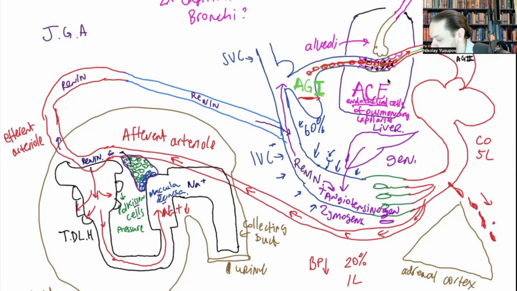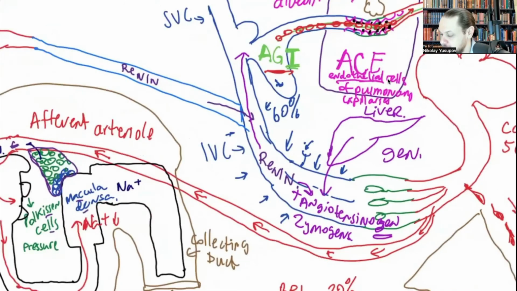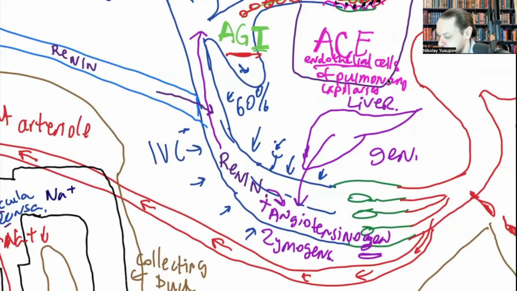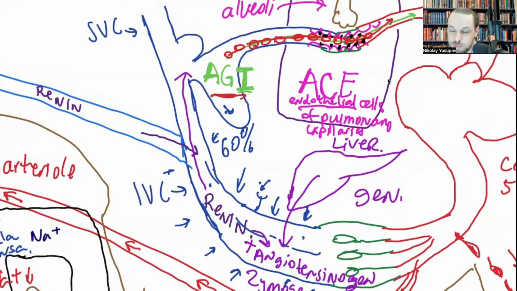So if I have more squeeze, do you think I have more blood coming in here or less blood? If I squeeze my capacitance vessels where most of the blood is found, do you think more blood is coming or less blood? Less. So think about it. I said about 60% of your blood is housed in your veins, in your capacitance vessels, and I squeeze here. Think of it like you have a big hose, and inside the hose there's water. I come in and squeeze on the hose. It will move the water forward, so more of it will come out on the end.